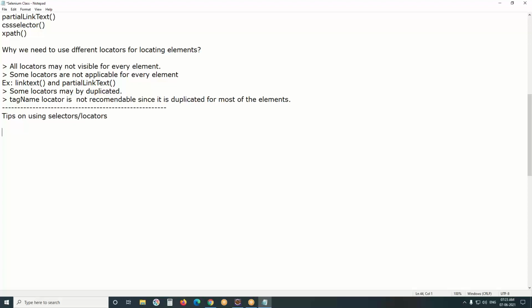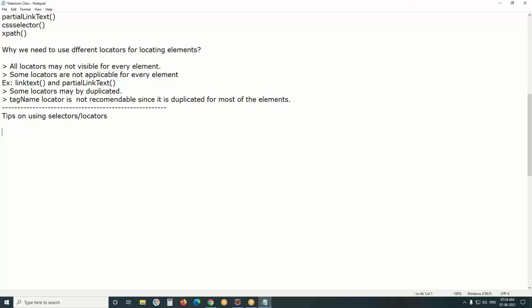Observe my explanation. First point: in general, if HTML IDs are available, they are unique. Give first priority to ID. Why do we need to give first priority to ID?